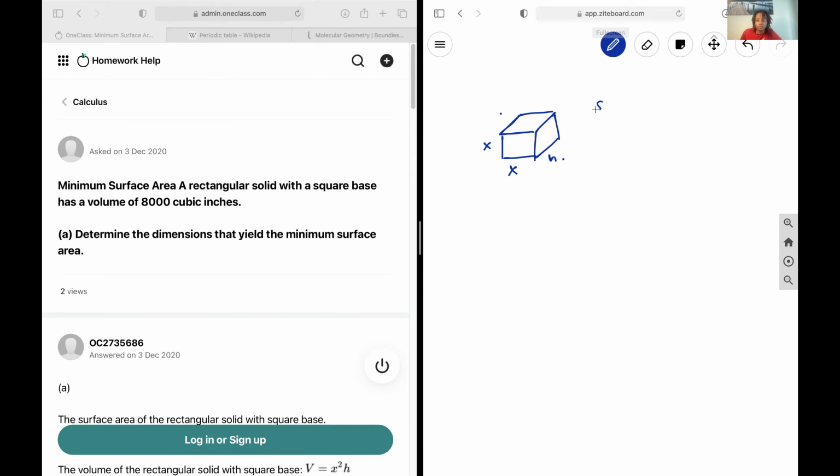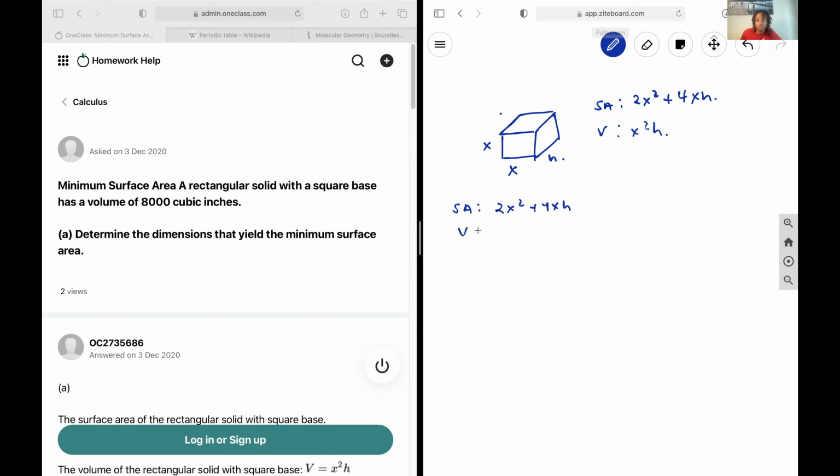So what that means is that the surface area is going to be 2 by x squared, because we have those two faces, plus 4 multiplied by xh is going to be our surface area. Our volume is going to be simply x squared multiplied by h. And so we're given that we don't know, we're trying to find the surface area, so we can leave it like that.